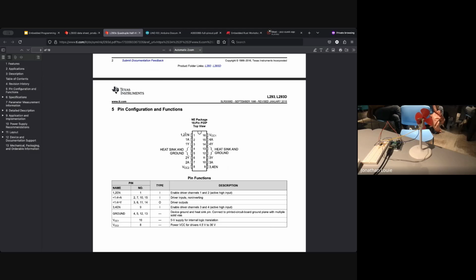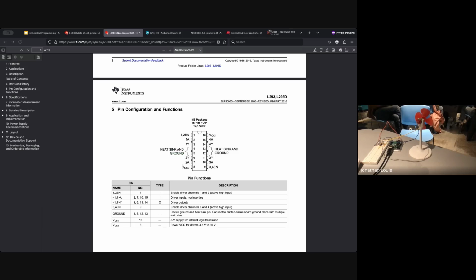And you'll notice that each one of these pins has a name. So there's a 1A, a 1Y, there's this heat sink and ground pin, 2Y, 2A, VCC. Those may be weird terms, but most of them will be defined somewhere in this data sheet. With the exception, I'll just point out that ground, in electronics, is your ground terminal. So that's going to be, call it, your negative terminal in this case. So those all will need to be connected together.